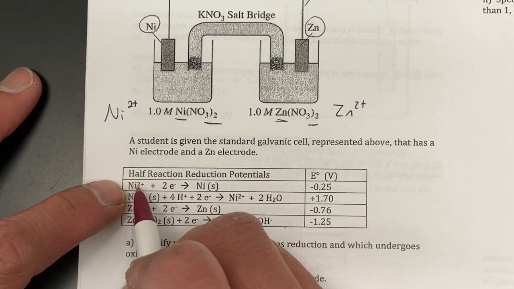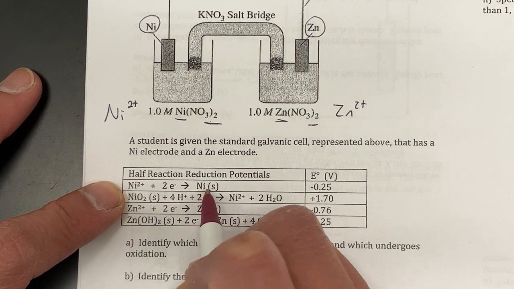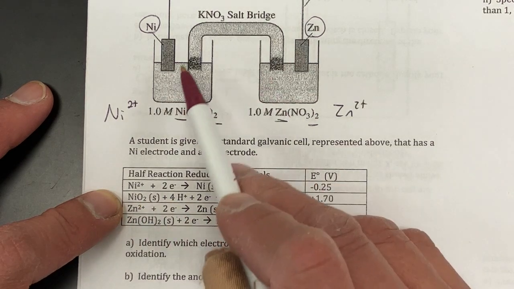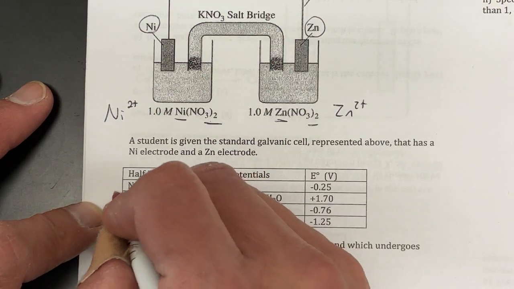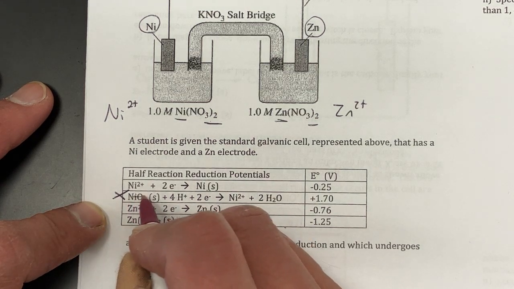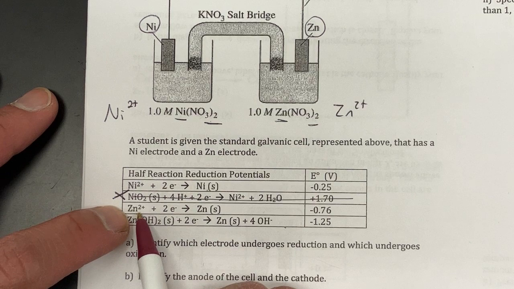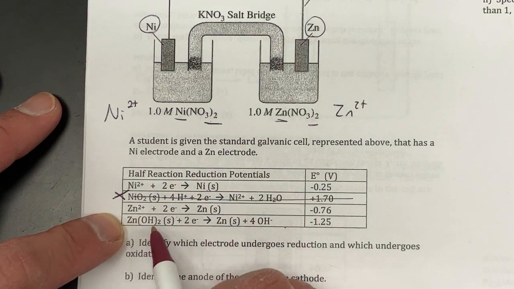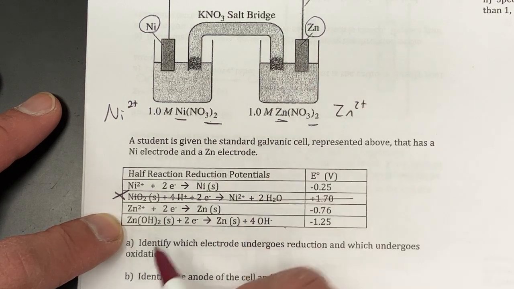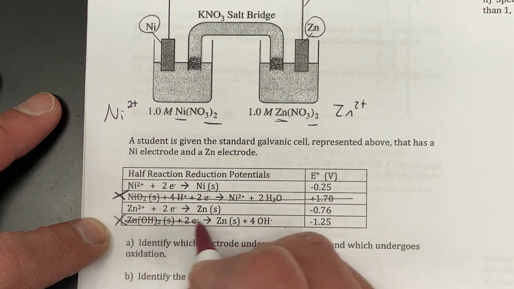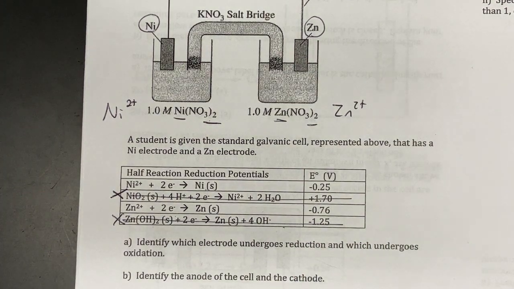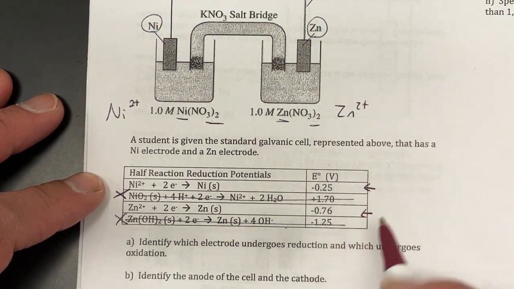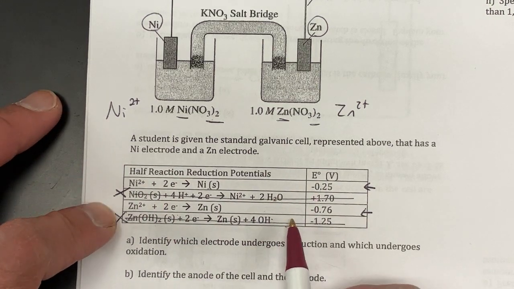We don't know what direction the half reactions are going yet, but that's what we use the table for. So I look at the table and I see that this one has Ni²⁺ and Ni solid. This one has nickel oxide and Ni²⁺, and I don't see nickel oxide anywhere in this system. So that tells me that this reaction I'm not going to use. So we can get rid of this one. Zn²⁺ and Zn, well it looks like that one similar to what this is up here. This has zinc hydroxide and zinc, and I don't see any zinc hydroxide anywhere in my system. So this one I'm going to cross off and get rid of. A lot of the times they give you ones that are not necessary.